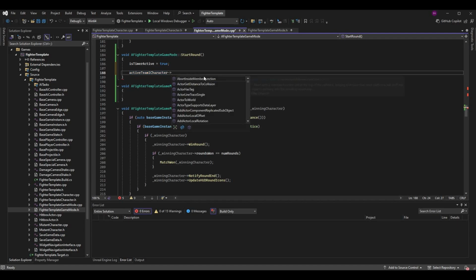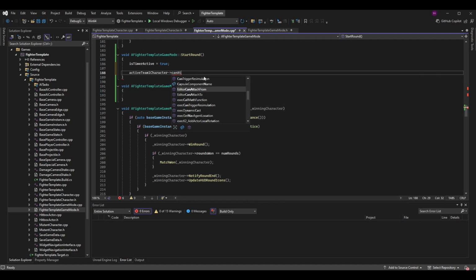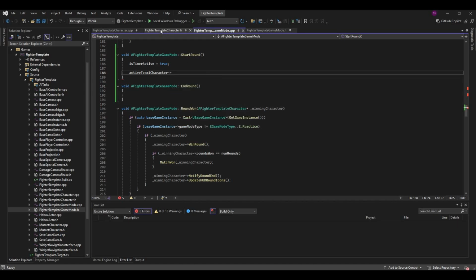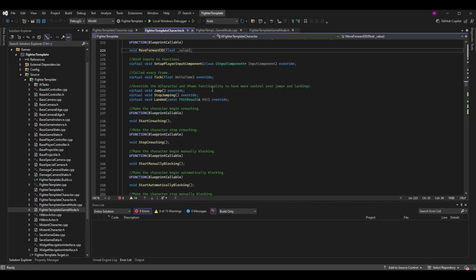And we want to set can attack on them. Now, we don't actually have a setter or a mutator for these, so we could manually grab can attack and set it to be true if this was a public variable, but it actually would be better to just make a setter for these and set it. So to do that, we can go into fighter template character.h and scroll down to where our setters and getters are.